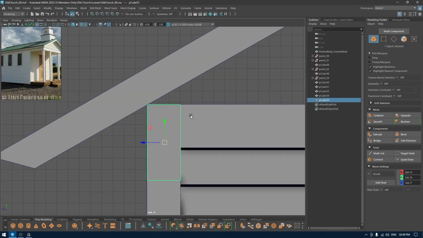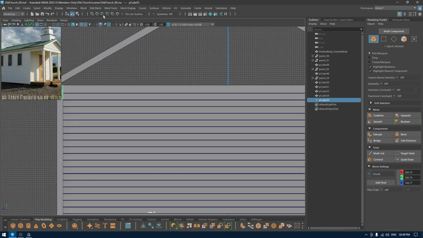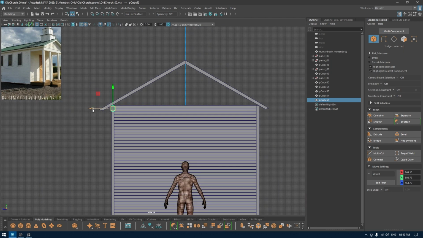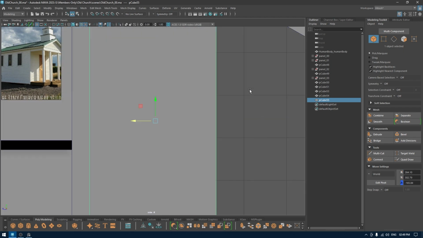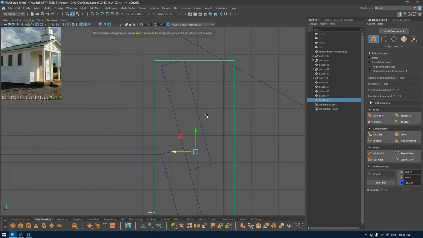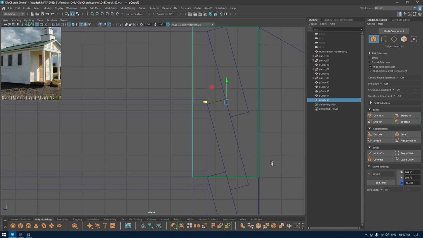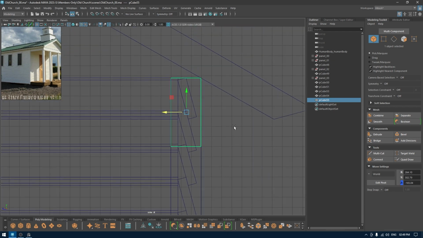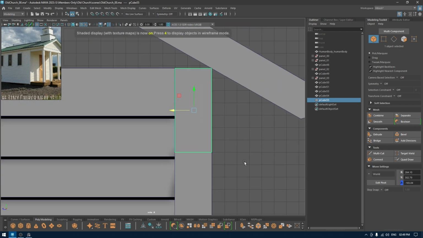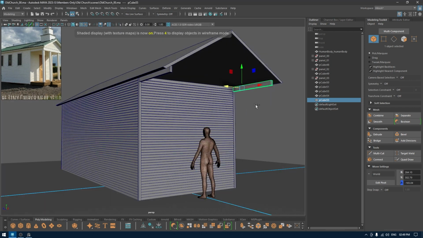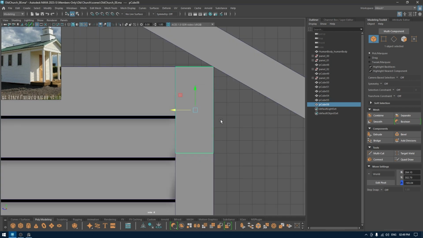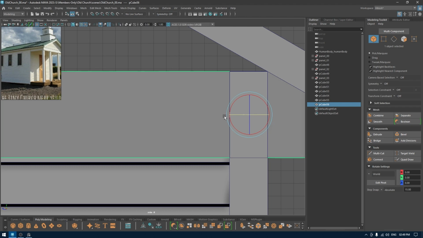Now again I'm going to create a duplicate and place the other one here on the other side. Now create another duplicate and rotate it.